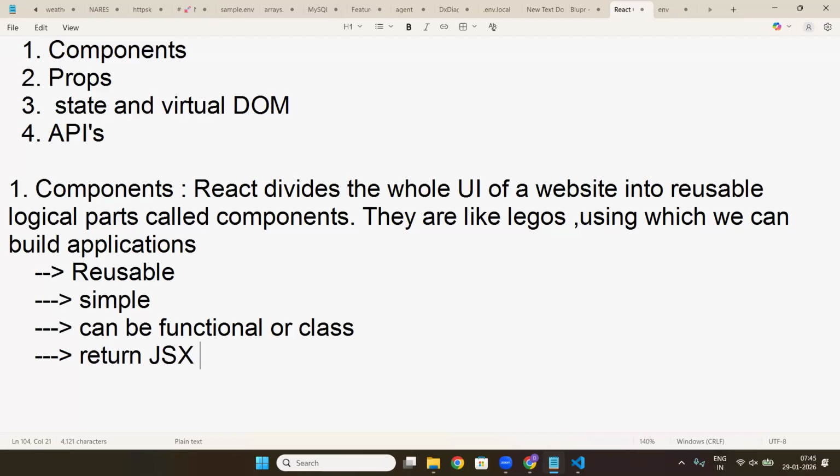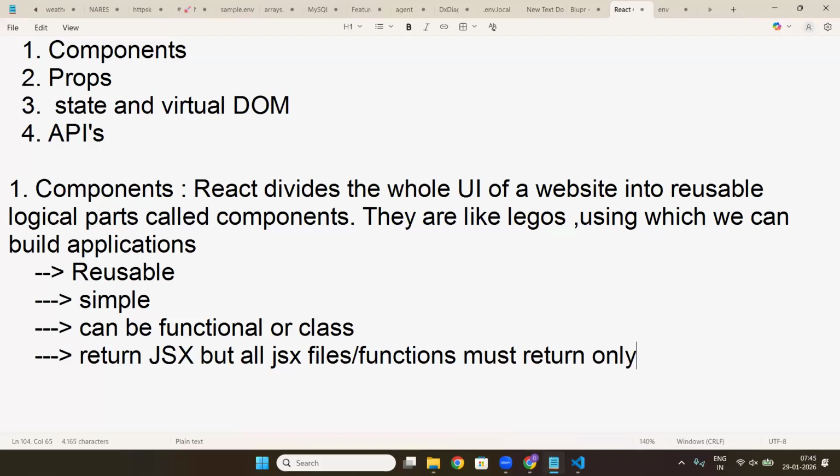But all JSX files, or functions, must return only one element.